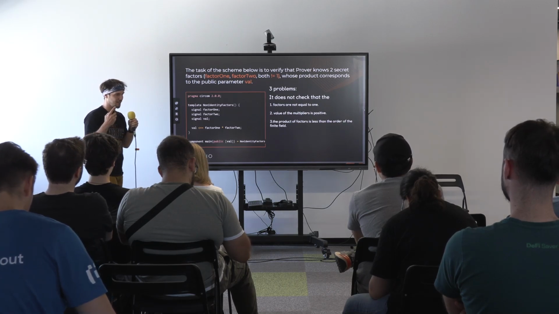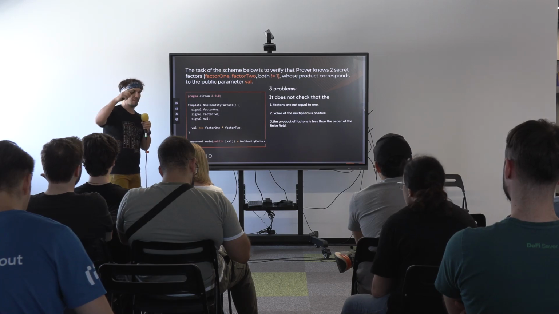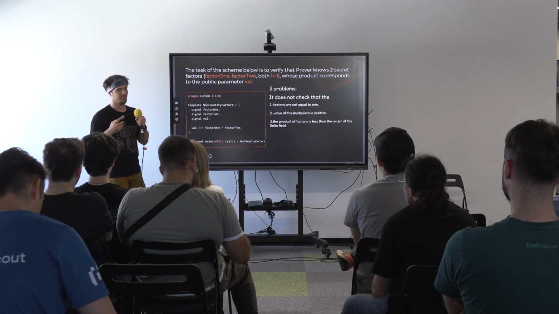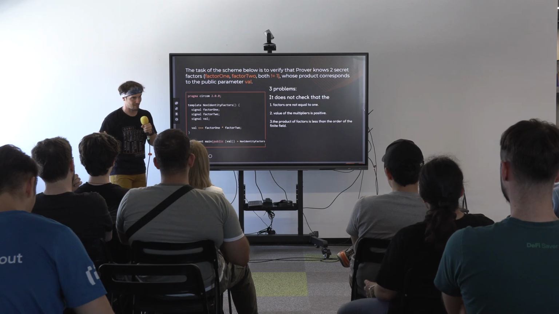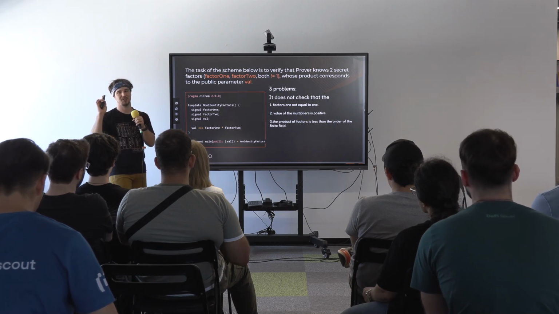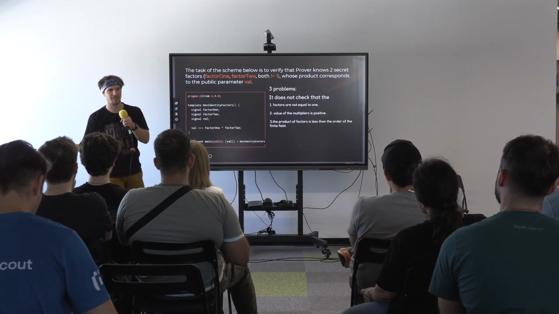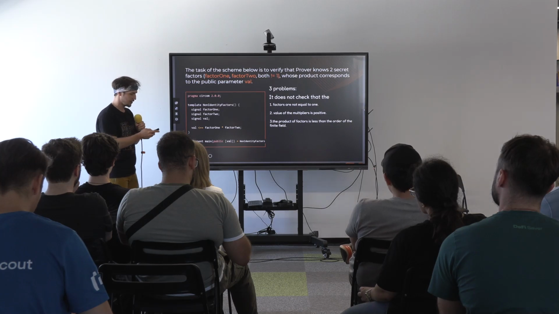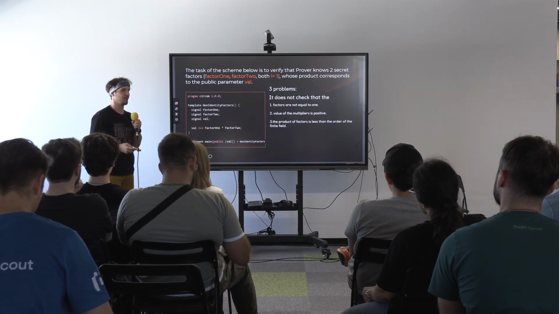Also, you work with elliptic curves, so you need to know that there is a prime number, and that there are no negative numbers. As a rule of thumb, we use the second half of the numbers as negative numbers, but there are no libraries that check it. You need to remember it. Also, developers have to put it into the documentation, so everyone knows how to work with your signals. And also, you always need to check that all these numbers do not exceed the order of the finite field.